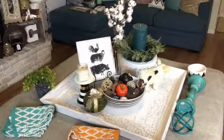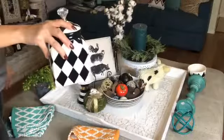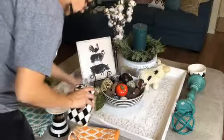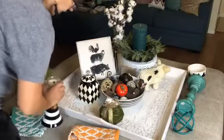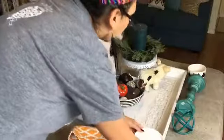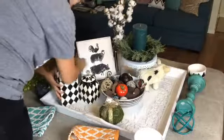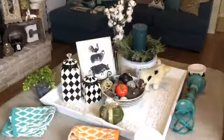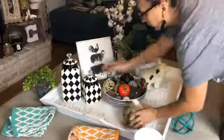Okay, let's see what you have in your stash, Judy said. Let me show you what I have in my stash. Maybe I got something you might like. How about this? This looks farmhouse because it's, I don't know, maybe that. Let's see. Let's see what we can do here. Work in progress here, let's see. And then we got a taller one. Might be too much. I kind of like it like that. Do we take these off?